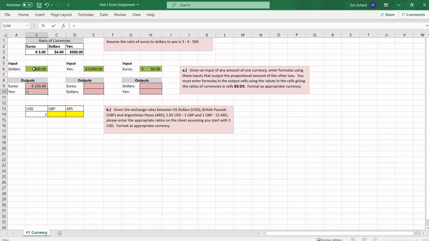I want it to be this number of dollars first, multiplied by the amount of yen I'm going to have, divided by the number of dollars the yen and the dollars correlate to. Again, these two values are equivalent in their different currency amounts. So if I hit enter on that, it automatically converts it, and you'll notice here that it automatically puts that yen symbol in there. Conveniently enough, the Excel document is doing the majority of the work for me.